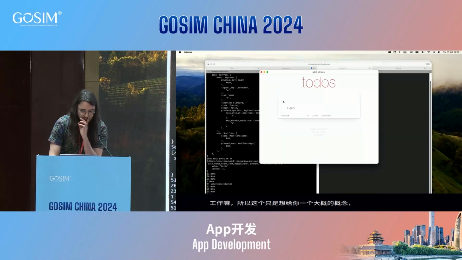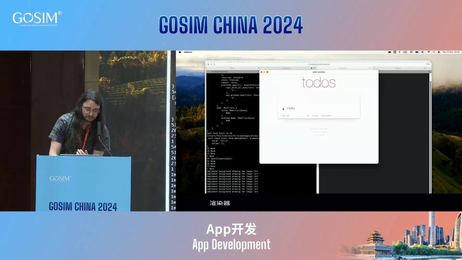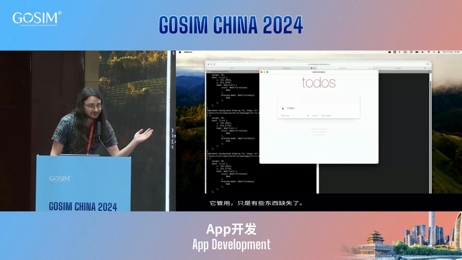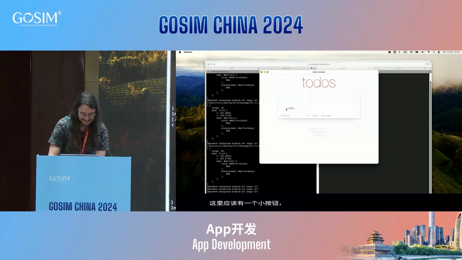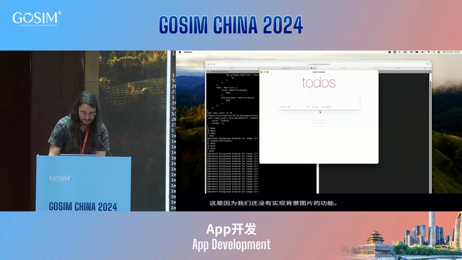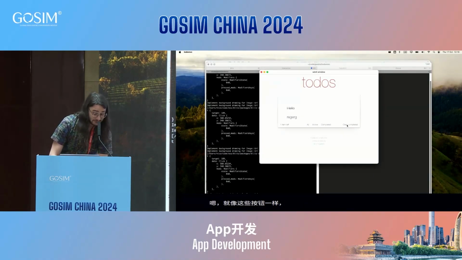It works, but there are things missing. There's supposed to be a little button here, and there is. You can click it, but you can't see it, because we've not implemented background images yet. Similarly, these buttons, you can click and they work, but this one is not working.